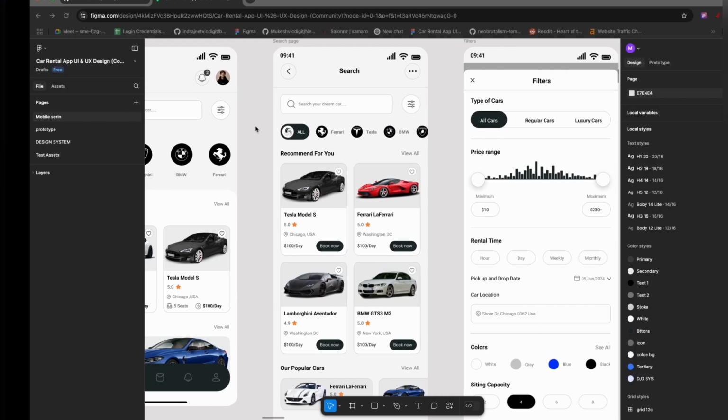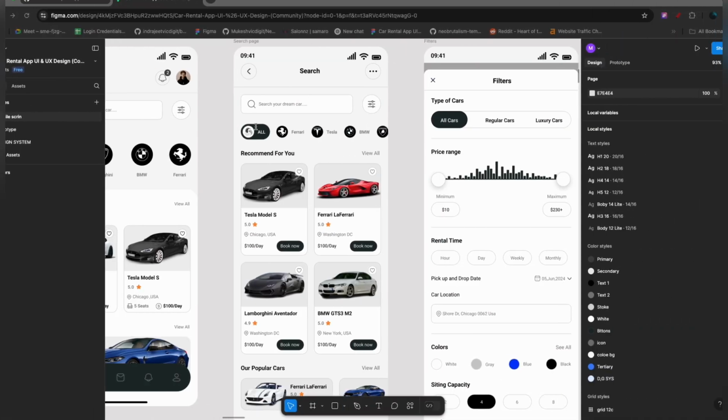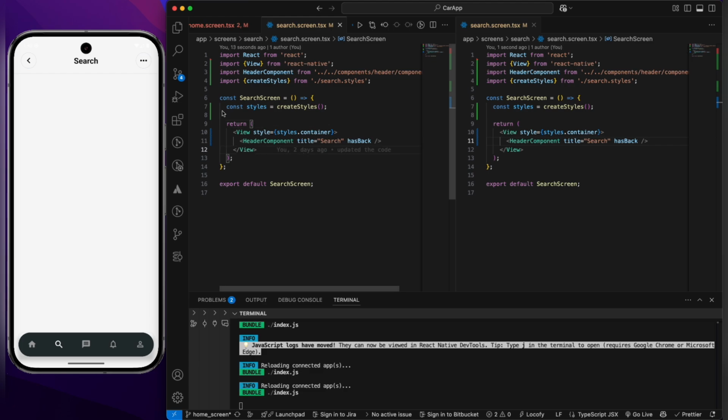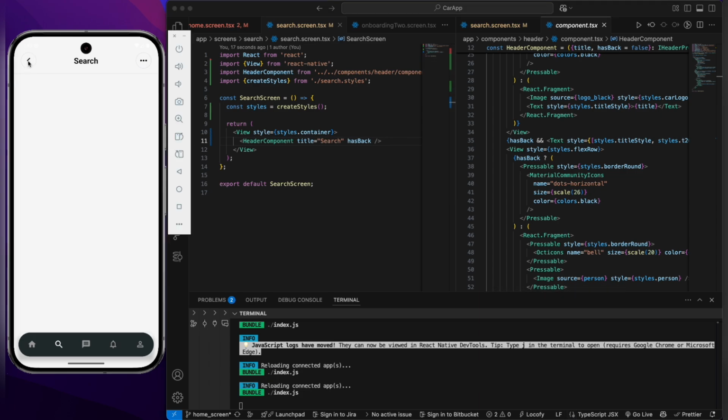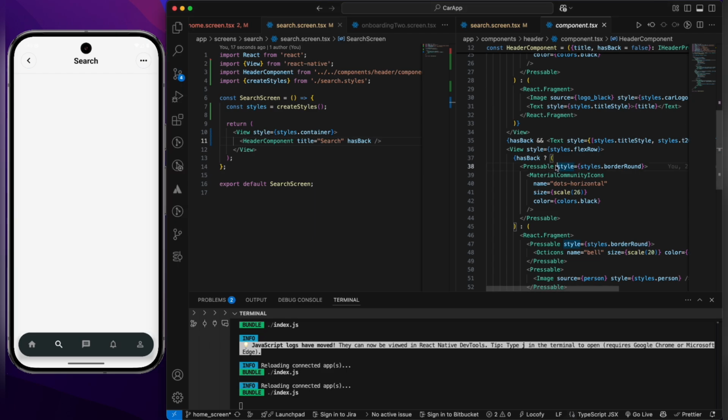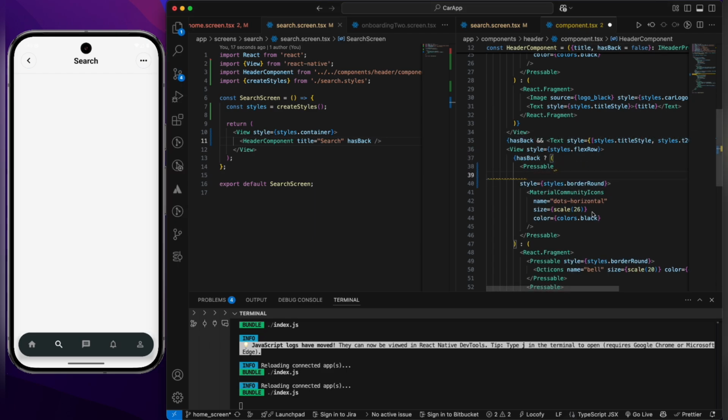So as you can see, the search is looking fine with the three icons, and it's now reusable. But there is one thing that we have not implemented, which is hasBack. Once the user presses on this back, nothing is happening, right? So let's add that. If you can see, this is the header component. This back is going to do only one job, and that is going back. No matter where it is, its job is just going back. So I'm not going to pass a function to call it; instead I'll use navigation.goBack. So let's write it over here.